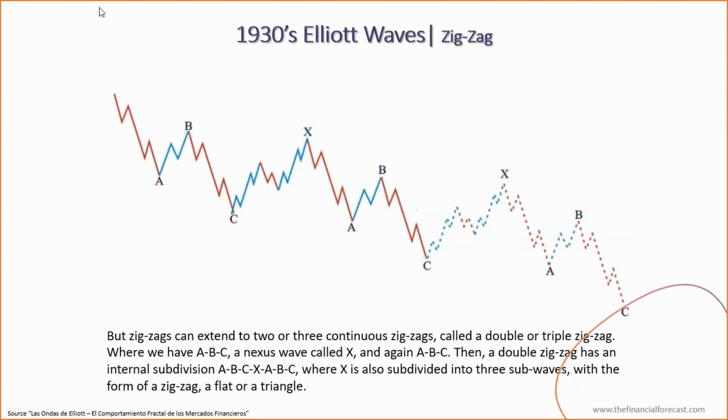Bear in mind that Elliott described and worked on this principle in 1930, mainly with daily graphics. So he didn't have the chance that we have today to go so deep into the graphics and the different movements that we can see from the different instruments. That is why when we try to apply this 5-3 rule at any time frame, we will find gaps, and we won't succeed in identifying this 5-3 model, except if we break some rules, make some adjustments, and try to fit those 5 waves into the graphic, and not in a nice way.